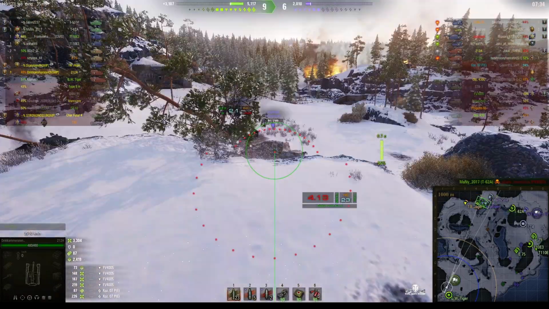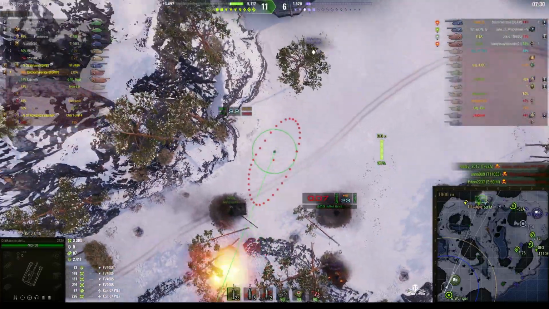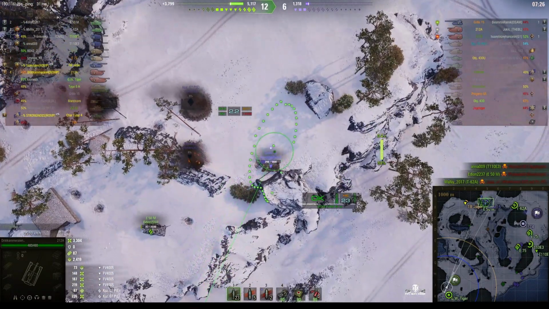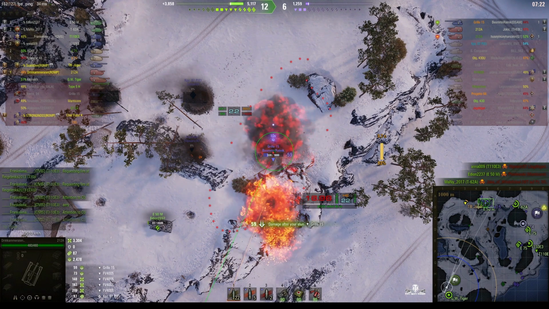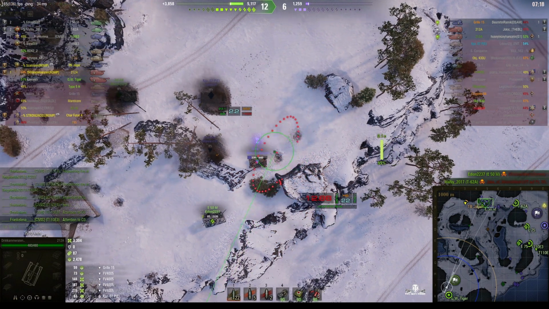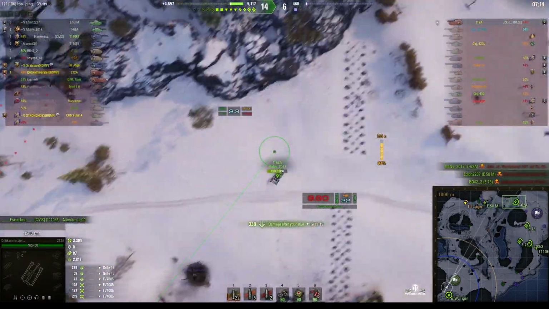Okay, we've got the Jagdtiger. You can see he's been hit in the side. He just got hit in the rear. I think that may have been the T110E3 that actually got him in the end. Rounds out. Oh, just missed the gorilla. Did stun him though. He's in a world of hurt now because, of course, the E50 gets him in the end.